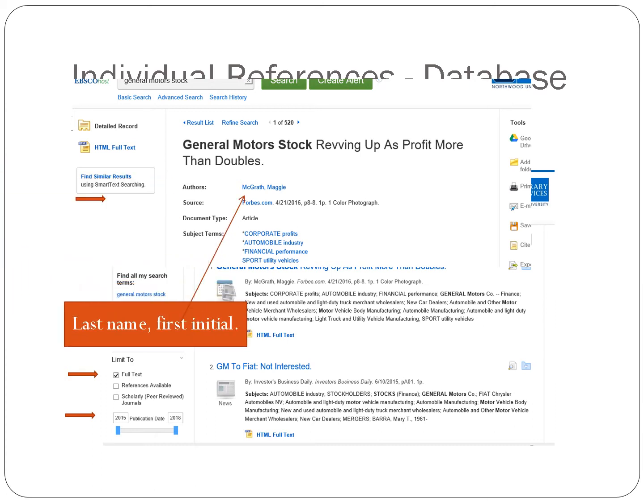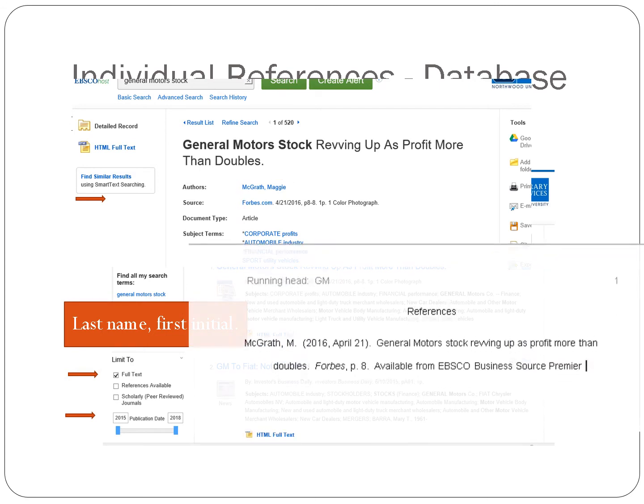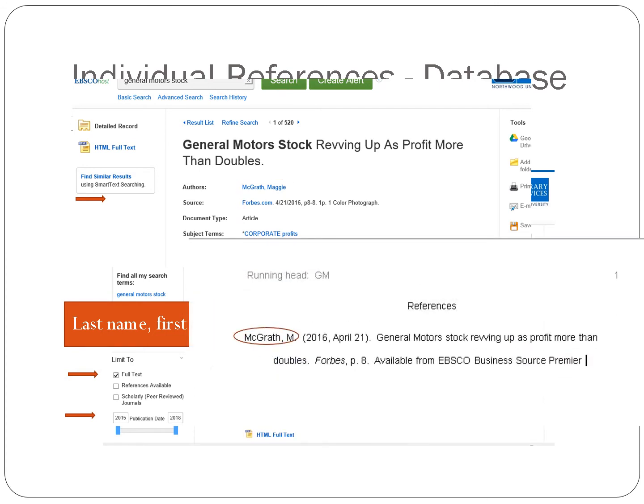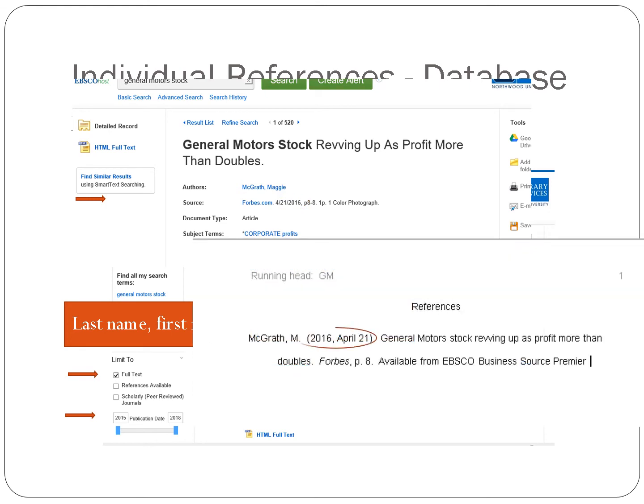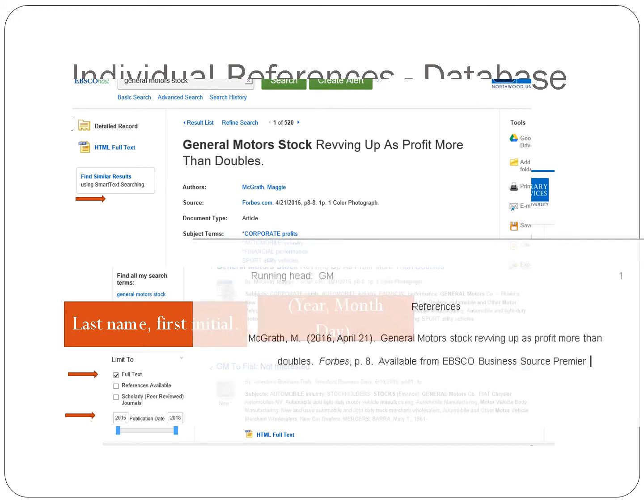The first thing I need is the author's name, which I'll find here, and that becomes just first initial, McGrath, comma, M. Next, I need the year, month, and day, which they've written out that way, and I will write out with the year first, then spell out the month and the day.